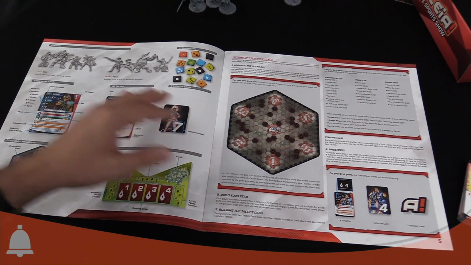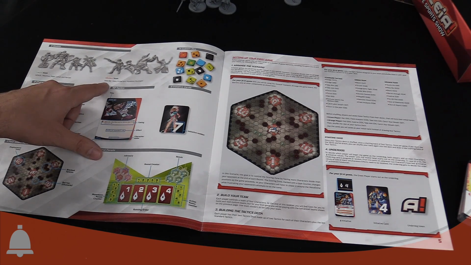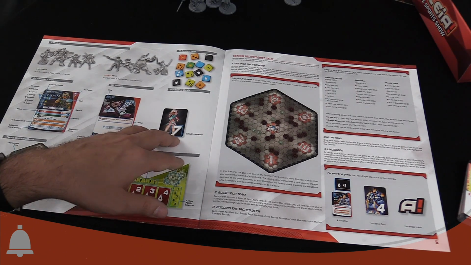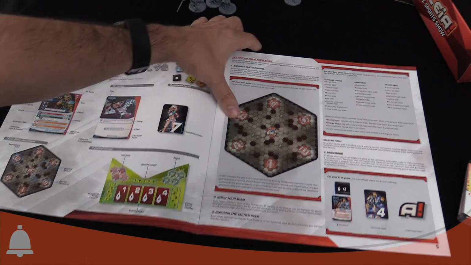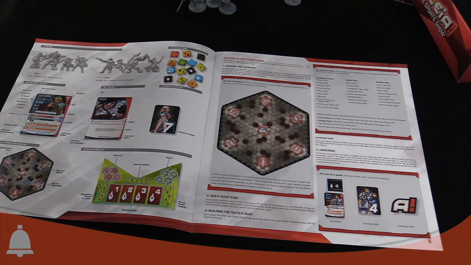Alright, 8 models. The green team is Hexer, Maximus, Major Luna, and Parvati. The orange team, Wild Bill, Gata, 8-Ball, and Miyamoto. We have the 14 dice, the initiative cards. So that is what that was. Interesting. So we have the 8 character cards, which we saw. Let's see if we can do a little bit of an example here.